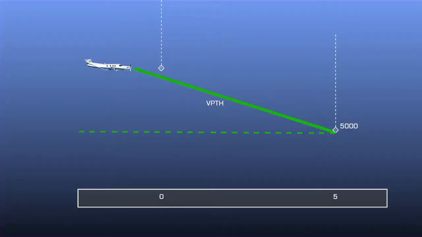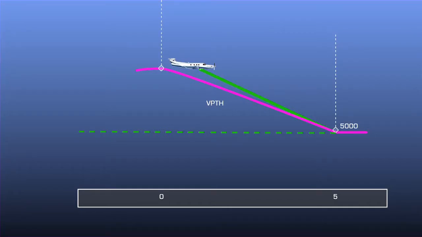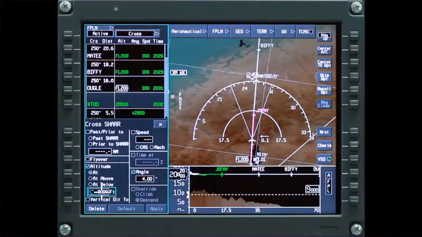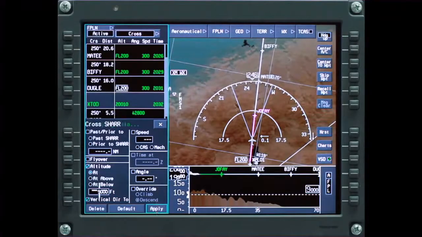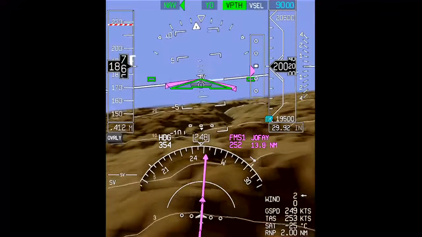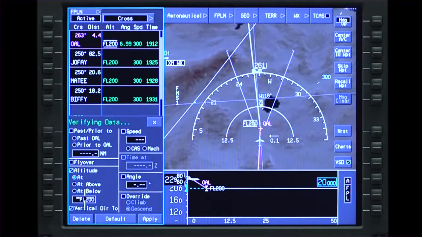The Vertical Direct 2 option creates a vertical path from the current altitude to the selected altitude constraint. Similar to V-Path mode, Vertical Direct 2 can only be used for descents. This function can be used to start an early descent to an altitude constraint prior to reaching the FMS calculated top of descent. It can also be used for a late descent when the top of descent calculated by the FMS has already been passed. To use Vertical Direct 2, set the pre-selector to the constrained altitude and select Vertical Direct 2 in the cross dialog box. Once V-Path captures, the aircraft descends at the angle required to meet the altitude constraint. If the angle required to meet a descent restriction is greater than 8 degrees, an FMS message is shown.